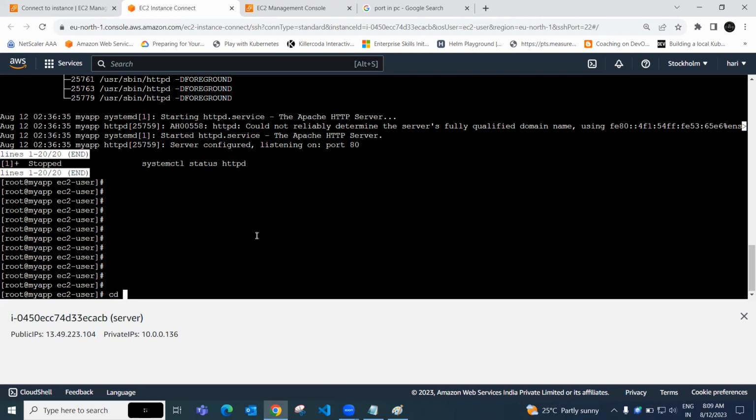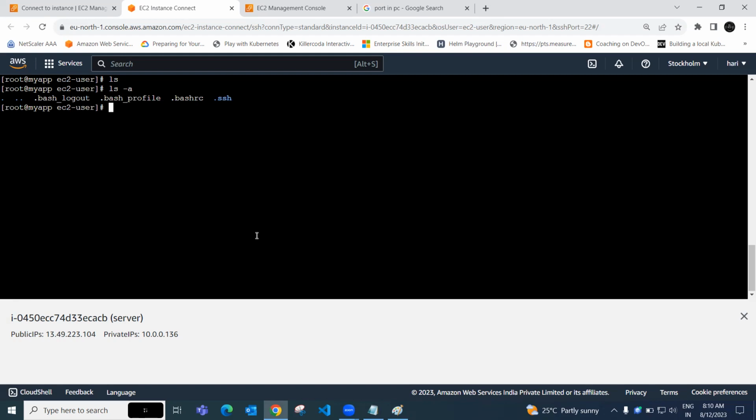And the cd command we are using for change directory, right? Control L to clear the screen. First of all, ls, okay, to list the things in our current directory. So nothing here. ls minus a shows the hidden content.